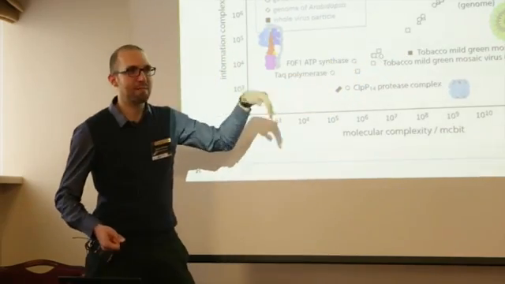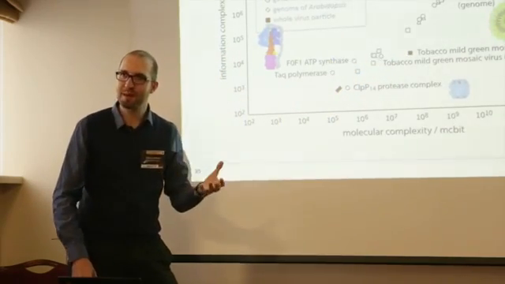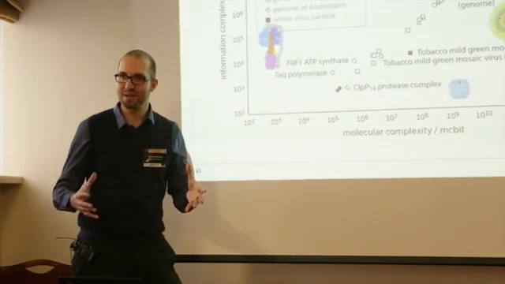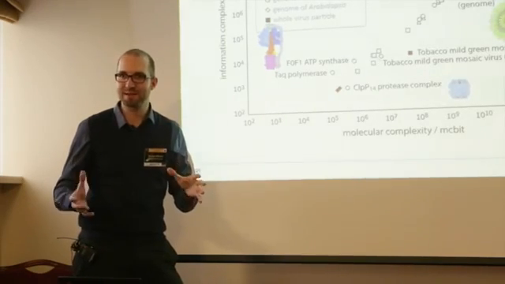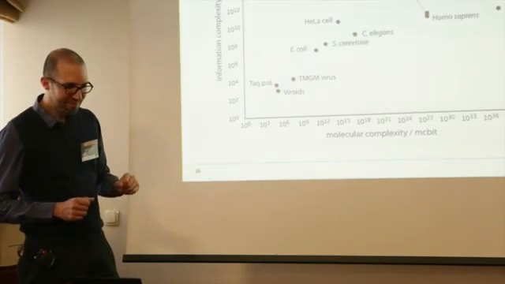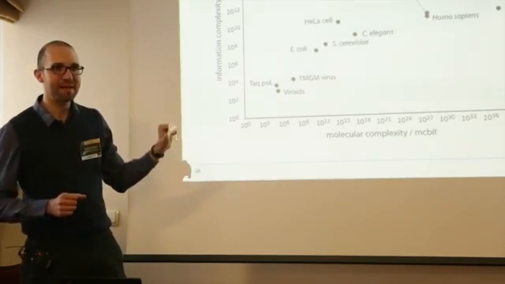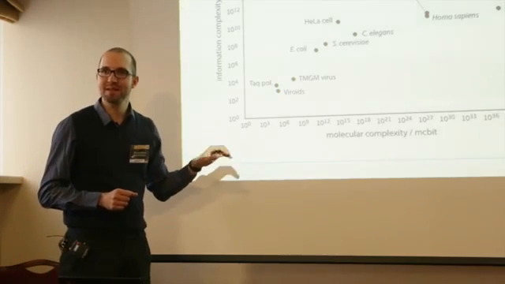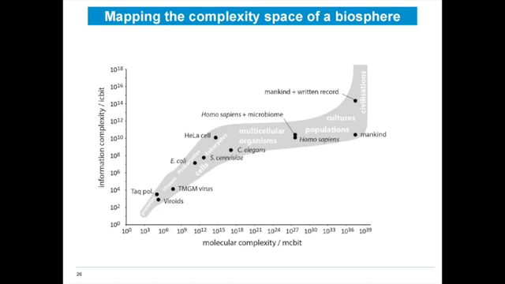And you can do the same for genomes, but of course it will be harder for whole organisms and cells, because they are now rather statistically composed and not by a fixed value of how many proteins an E. coli cell has. So you have to approximate the number of proteins that are in the cell and of lipids and so on, and then you can actually also calculate complexity for larger units in the biosphere.